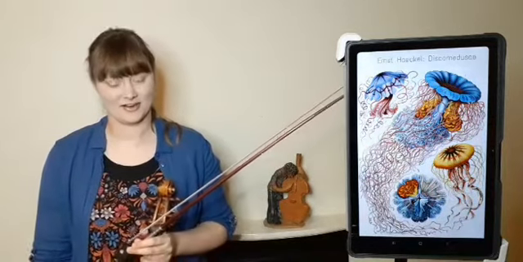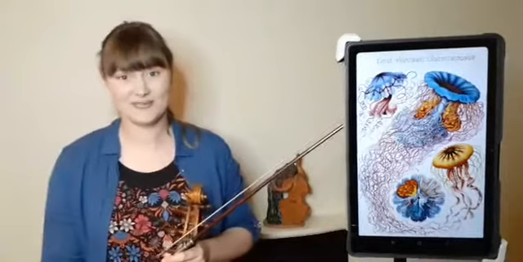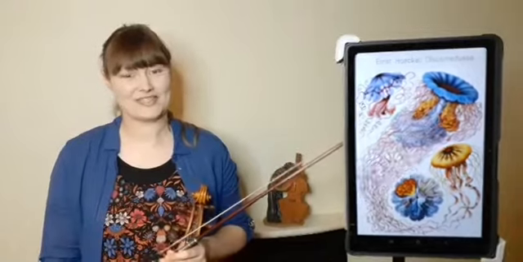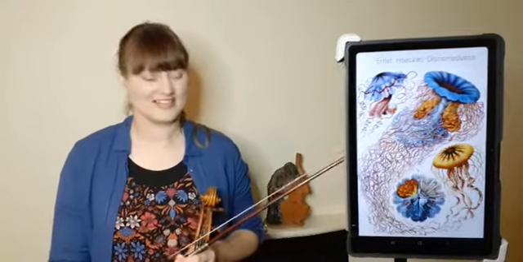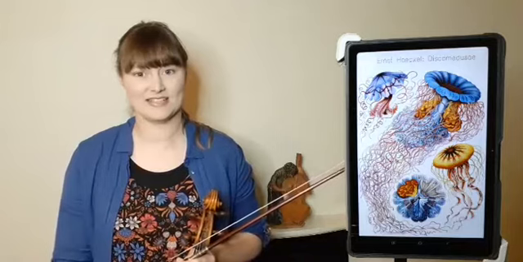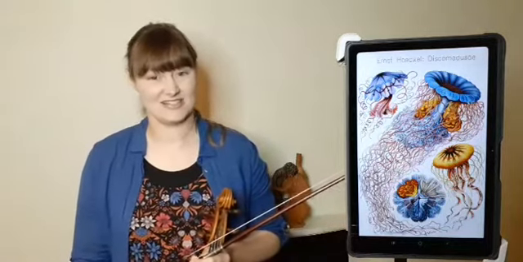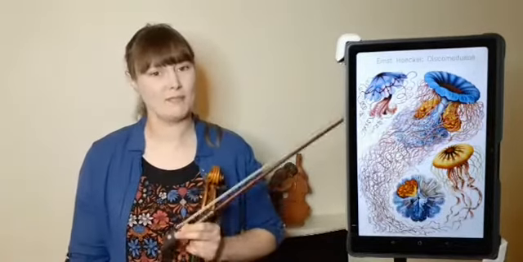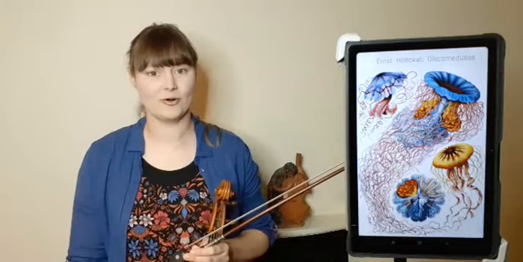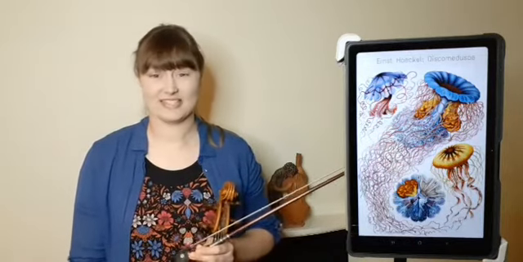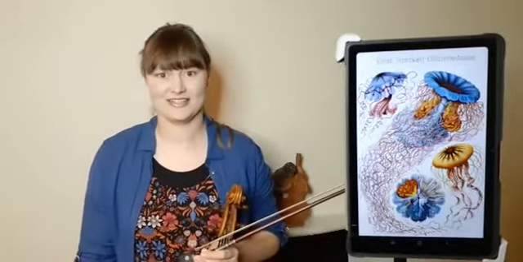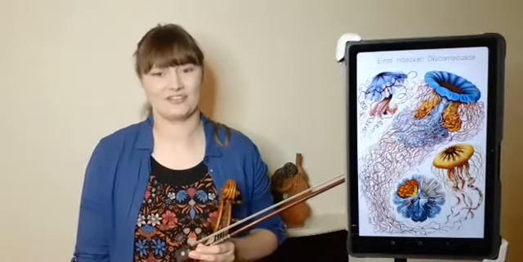And our first piece of art is one I'm really fond of. It is by a German scientist who was actually responsible for setting a trend with how art was made in the late 19th century. So this is by Ernst Haeckel, and he wrote many books, and he was responsible for really helping Darwin to establish his theory of evolution in Europe. His books are just worth getting just for the pictures. If you're not into science, they are just incredible.